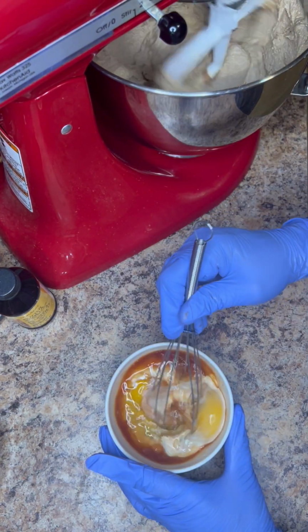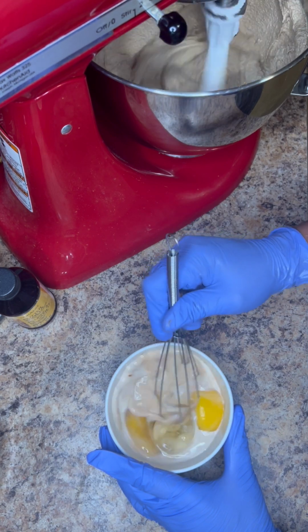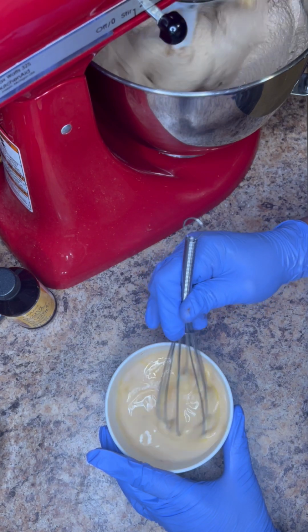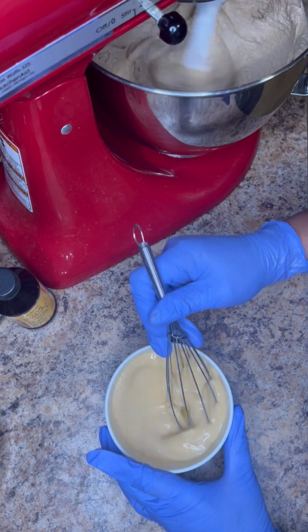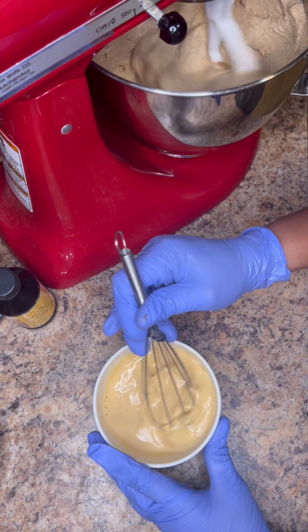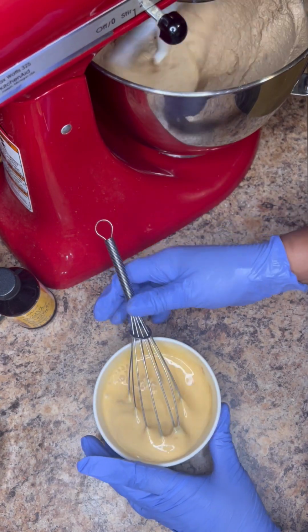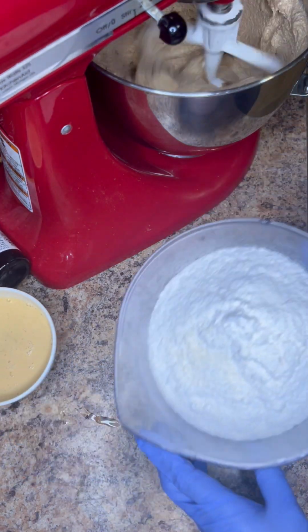And then we're just going to mix that well. That's our 2 eggs, all of our extracts to equal about 2 tablespoons of flavor, and then our 3 or 4 tablespoons of evaporated milk. Yes, you can also use regular whole milk in this recipe as well, or even soy milk, to be honest. So we're going to mix that well, and this is where I was wishing I had a larger container so I could have mixed this better, but there we go, got that incorporated, pushing it off to the side so I can move on to the next ingredient.